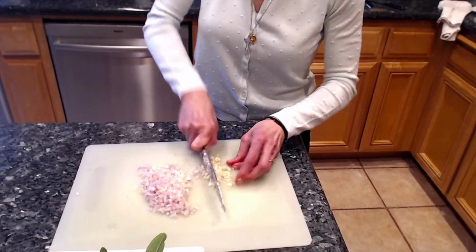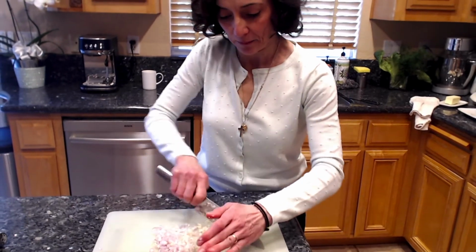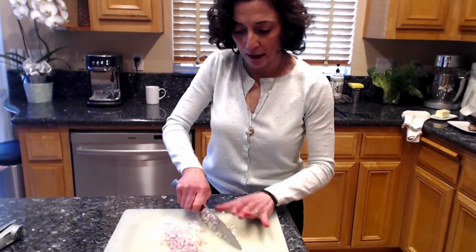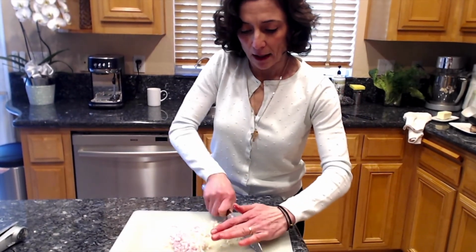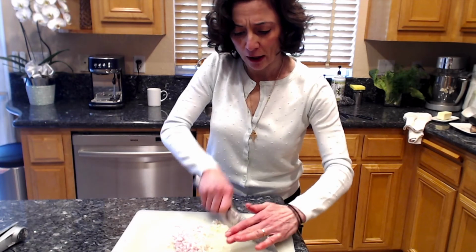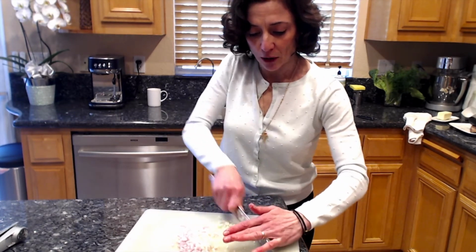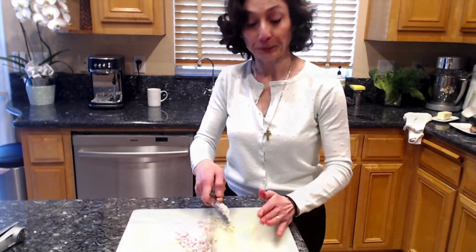So at this point, we go this way. I keep them separate a little bit, the garlic and the shallots, because I'm gonna add the shallots first, and then I'm gonna add the garlic. The garlic burns very fast, so you want to add it next, so it doesn't get too dark that it turns bitter.